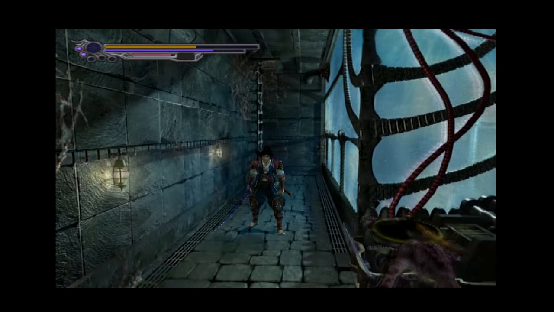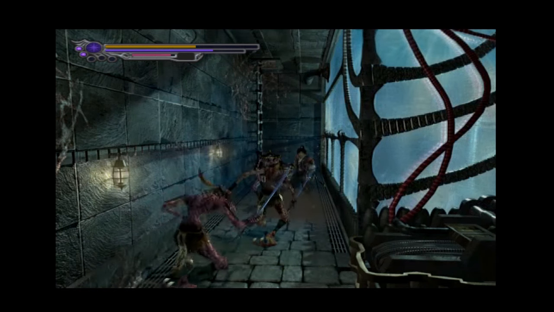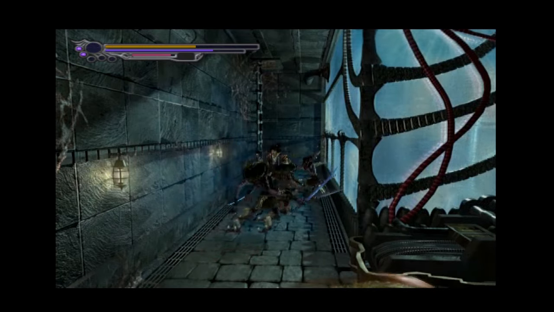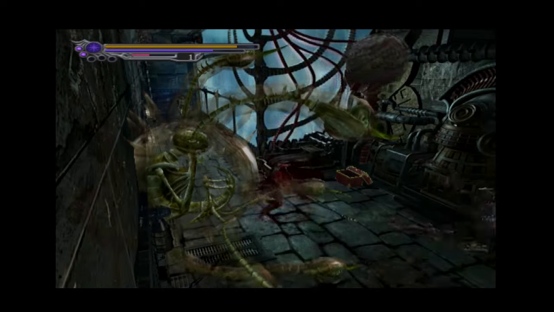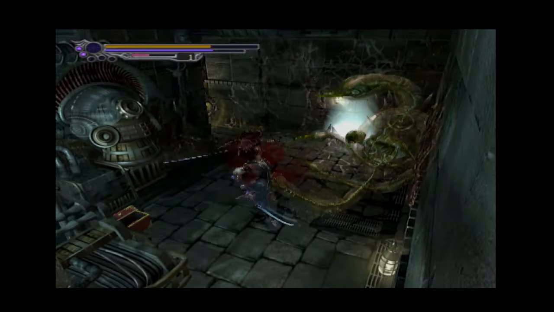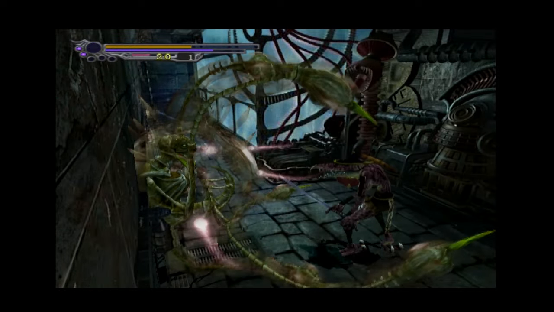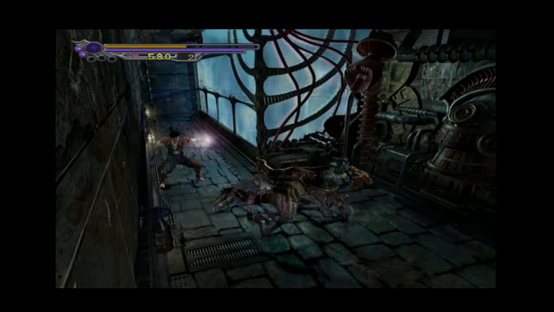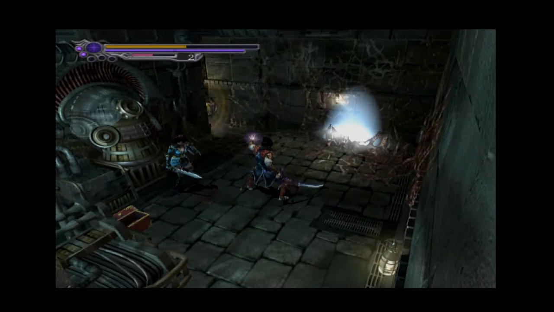All right, let's take out these goons. Oh my god. That's a lot of things. Guys. Thank you. I'll fight with you. I guess she got out of that one. Well, that's gonna be very helpful. Do you think she sees this plant and is just like, what, another one? Oh, that's nice. Oh, and she got the stab. Good for her. Ooh, boy.